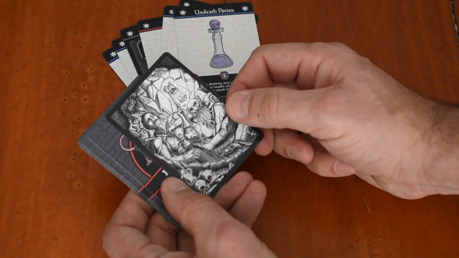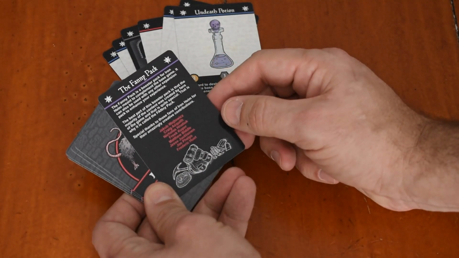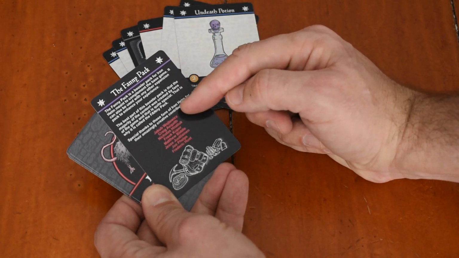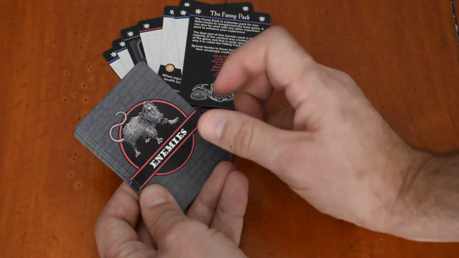It has a little illustration on the back, which is kind of a teaser to the next game I'm working on right now. And on the back of this card, it tells you how to use this pack, what's in the pack, and then it gives credit to all of the fans that helped come up with items and monsters and what have you. Let's see what we got here.